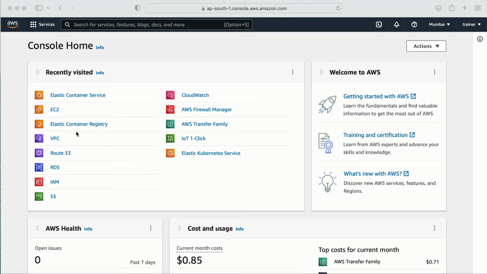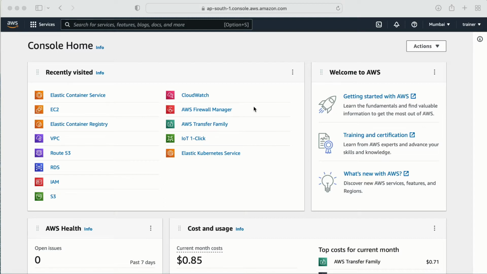Now in this video we are going to learn how to create a machine, how to connect to a machine, and if you want to follow along, you can do that. So I expect that you know how to log into the AWS console. If you still don't know how to log into the AWS console, I'm going to create a separate video for that, where I'm going to teach you how you can log into the AWS console.